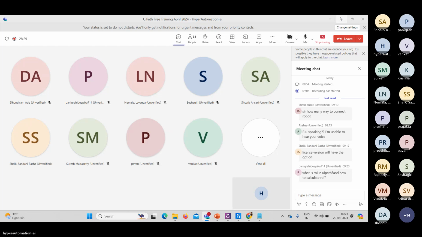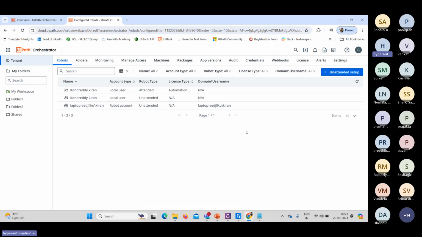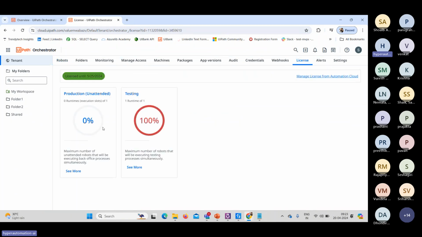Now we are talking about multiple tenants, which cannot be created because it's not supported. For licensing here, you can see we have unattended, but it will be executing only back-office things. We can also do testing, with processes that can run simultaneously. So we have the testing license too. This is a license allocated for the Community license.